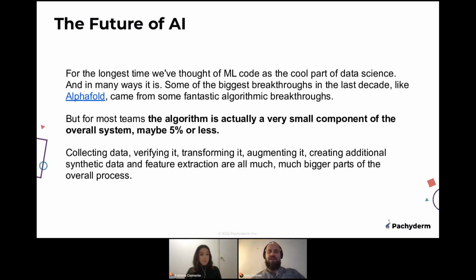Okay, they're not. They don't have people writing their own algorithms. They have really smart people who read the most cutting-edge papers on arXiv, stay up to date, and implement that in code. But the truth is, they're probably not going to be writing their own stuff that improves on that. So actually the algorithm is a small component of the overall system. In fact, I think because of so much focus on it, we've gotten to the point that in many ways the algorithms are very refined for a huge chunk of tasks. It doesn't mean for everything. There are problems you can't solve with today's algorithms, no question about it.